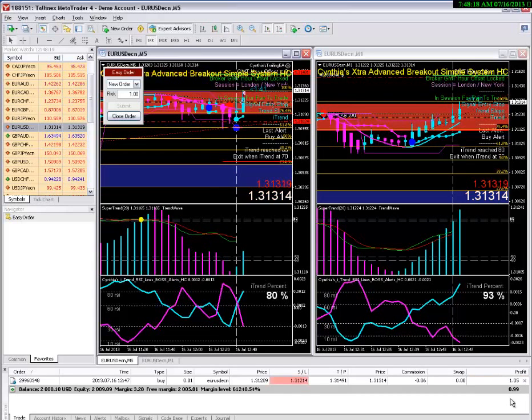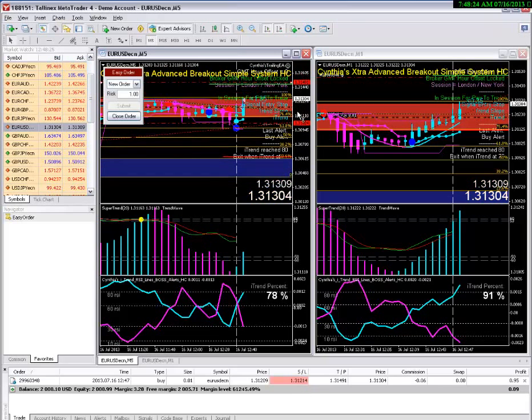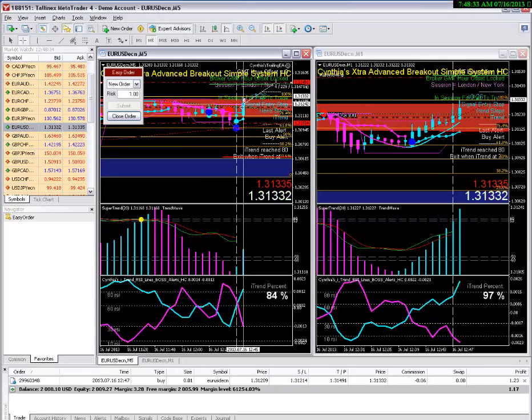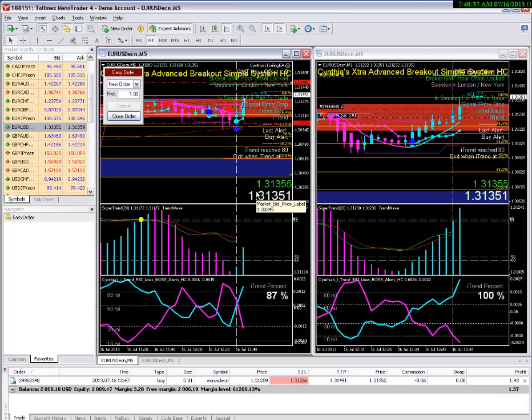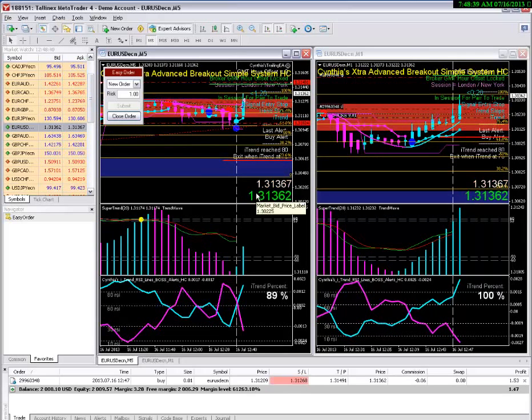And now you can see we're going into profit. It's probably going to take a few minutes to reach our target here, and let's see how many pips that target is. We got in right here. Target is only 23 pips, so that's plenty of room to the upside for the trailing EA to manage the trade. Oh, it already did.